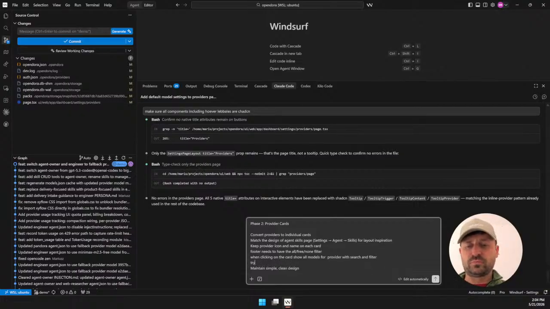Try to standardize all model lists and pickers. Use one shared CN component where possible.